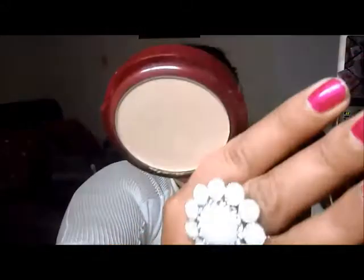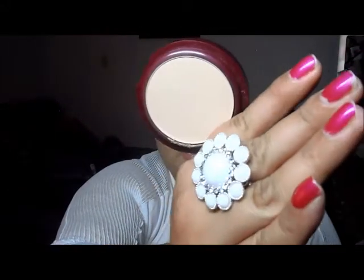Now, over that BB cream, I've been setting it with different powders, and this is the one that I've been grabbing for the most this week, just because it has an SPF of 25. The more SPF, the much better for me, right? So this is the Instant H3 Protector Finishing Powder, sunscreen 25. I do have a video of my favorite powders. I'll put the link down below if you guys are interested to go see. This is what it looks like.